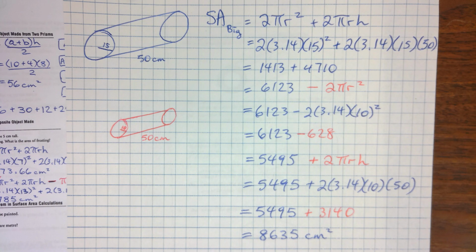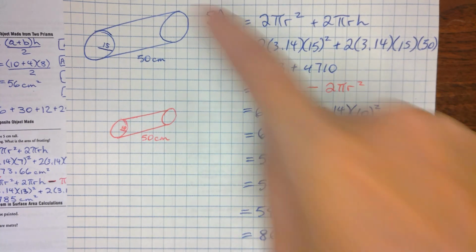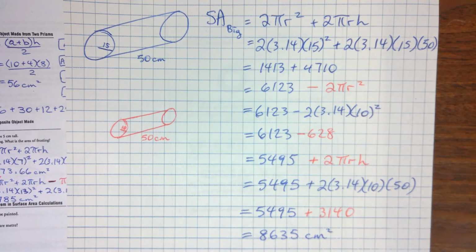If you just did the circumference formula of the big cylinder, subtract the small cylinder, you're not going to get to the correct answer. So I would say the easiest way to do this is to actually open up the cylinder, and then you can see what you need and what you don't need. Okay.